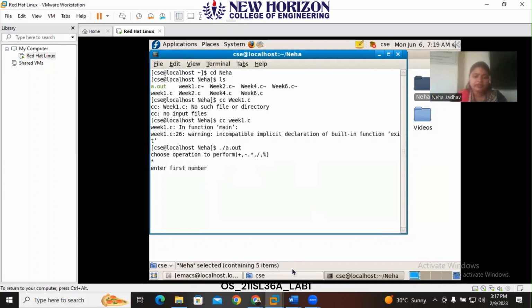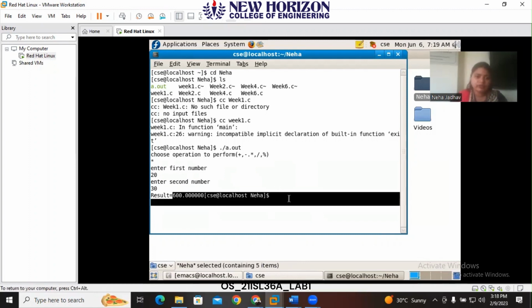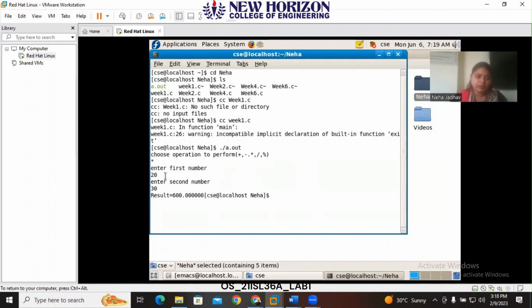I'm entering the first number as 20. Then it asks for the second number. I'm entering 30. It will display result equals 20 into 30, the particular result. So this is how we run it.